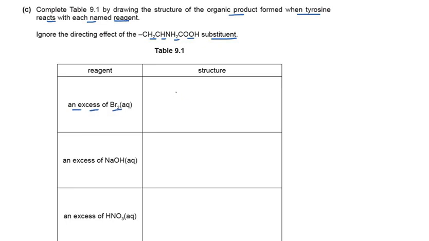So if we have a phenol group in our tyrosine, then this phenol is going to direct the bromine group on the second and sixth position, because the fourth position is already occupied by the remaining part of the amino acid. So let me finish that part. So what is the main part here is that only the phenol ring is substituted by bromine, and the other parts of the amino acid, that is the remaining part of the amino acid, remains unchanged.